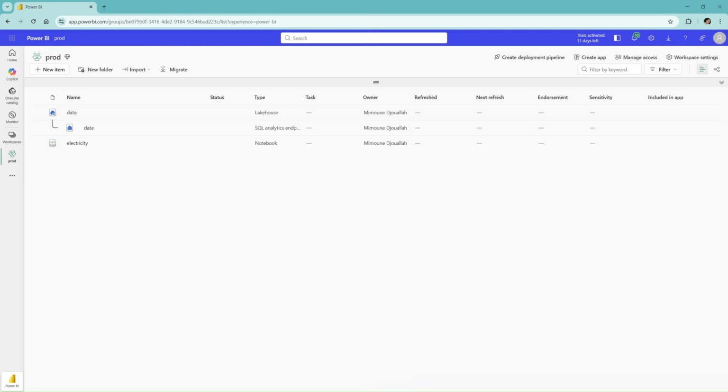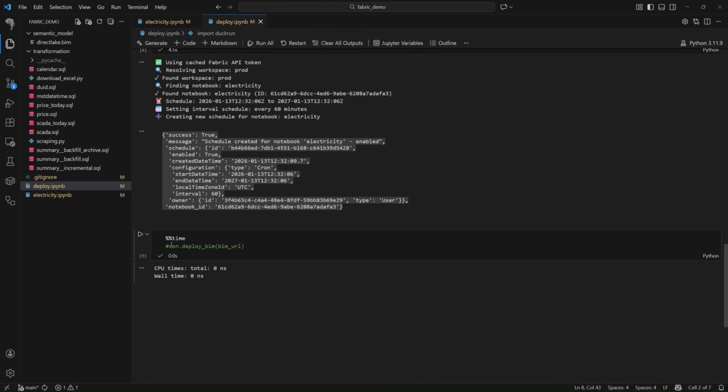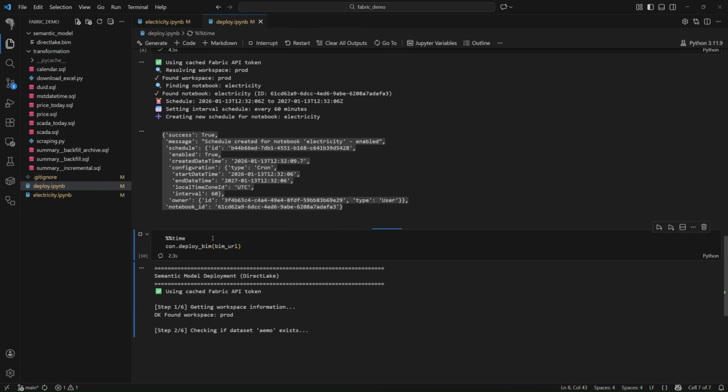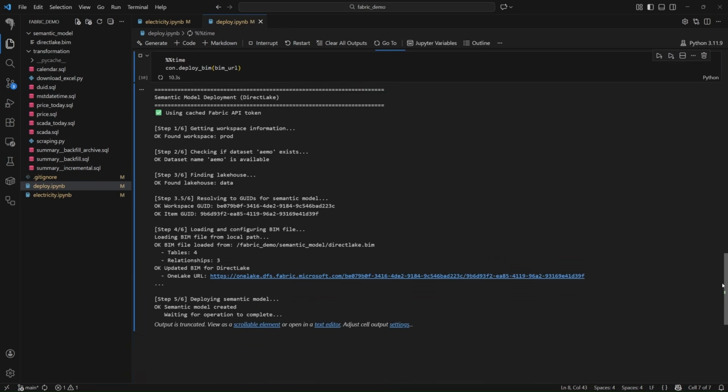So let's go back to deployment. And because now we have the data, you can just deploy Power BI, and there is a whole culture or subculture of how to deploy Power BI.